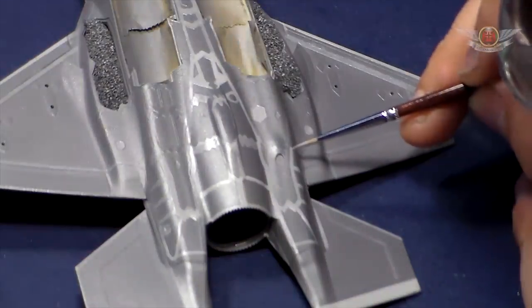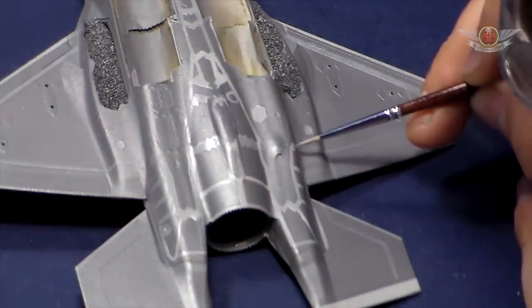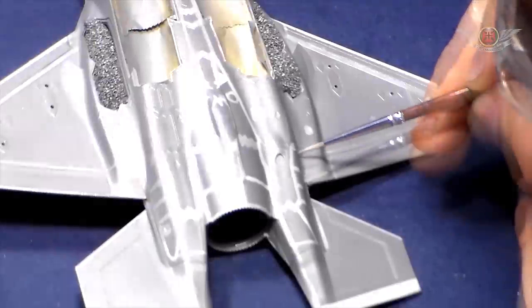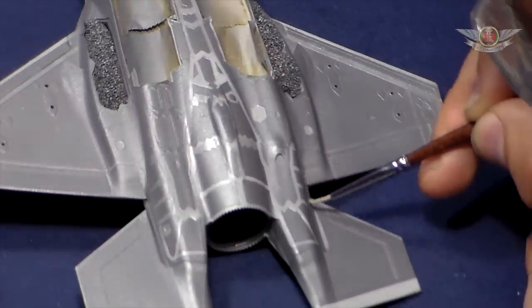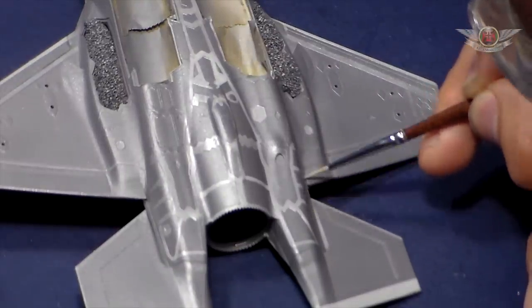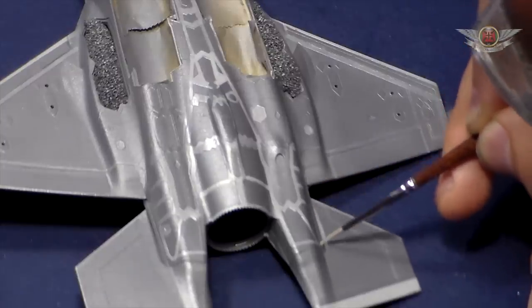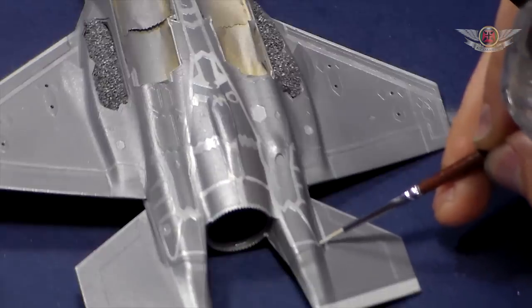If I had used primer back there, I would be in serious trouble right now because I wouldn't be able to see where to paint. And like this, because the paint coat is so thin, I can see and paint and do some hand painting very clearly.